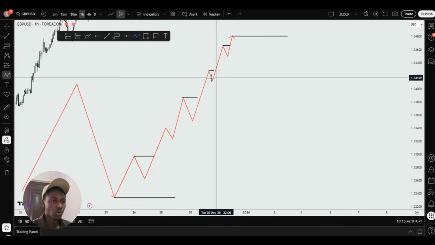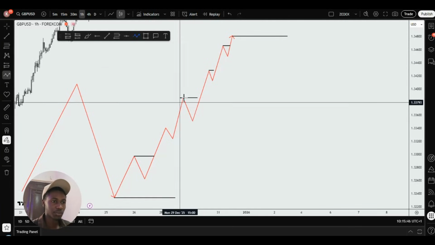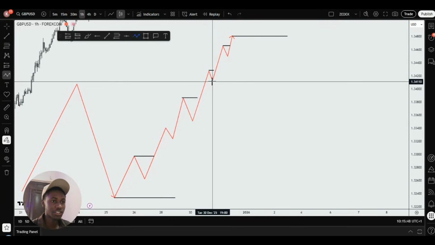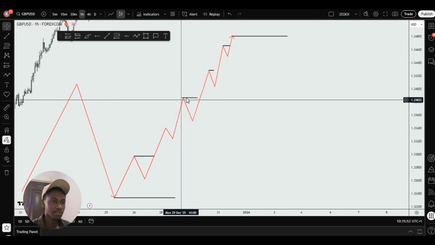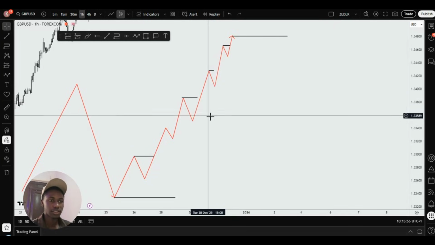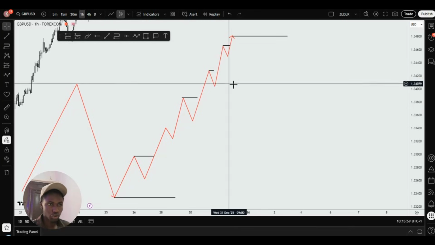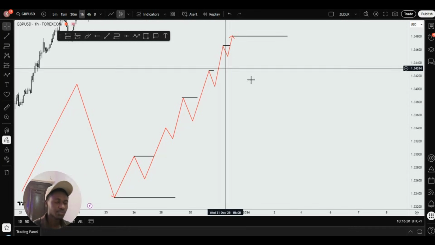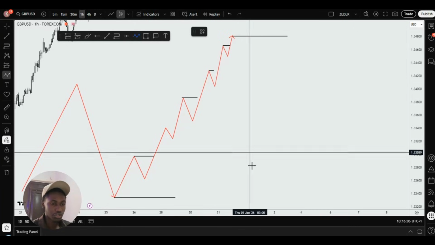So notice how all these are just minor structures. They are not balancing that. You can even see at some point one will be as significant as this, but then it doesn't balance this one. That makes it invalid. Ignore the structure. So as I was saying, talking about inducement, we know how traders trade inducements, where we get something like this.